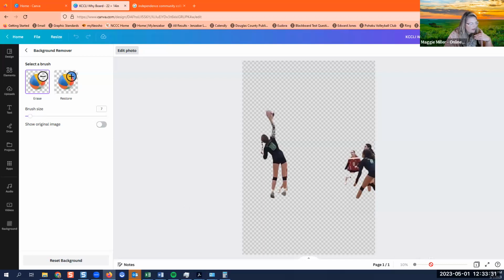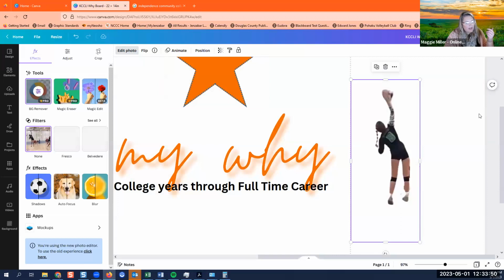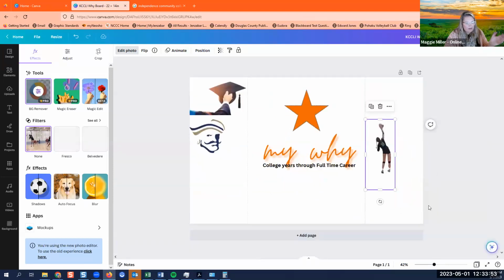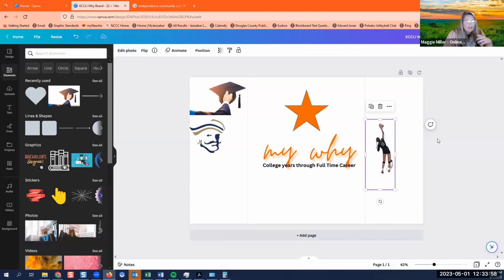This is not an editing software in the sense of editing photos, but it is nice to be able to remove the background. And it is awesome that the education accounts allow you to do that now. So click the back arrow, goes back in there, zoom out a little bit, and now she's all by herself, hitting the ball into nothing. Okay, but that's the nice way of getting, well, and I don't know why those showed back up, but they did. But so you can remove background off of your own images as well, which is nice.